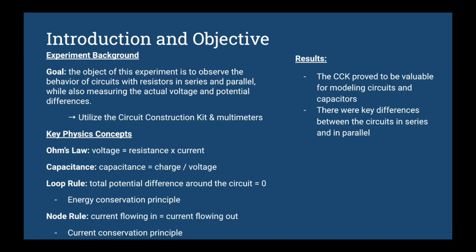Next, we used the loop rule, which states that the total potential difference around the circuit will equal zero, which is drawn from the energy conservation principle. And lastly, we utilized the node rule, which states that current flowing in must equal current flowing out, given the current conservation principle. Two takeaways I have from this experiment were that the circuit construction kit proved to be very valuable for modeling circuits and capacitors, and I was able to visualize and calculate the key differences between the circuits in series and the circuits in parallel.